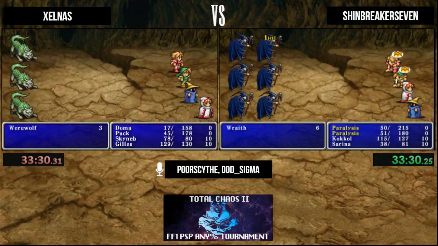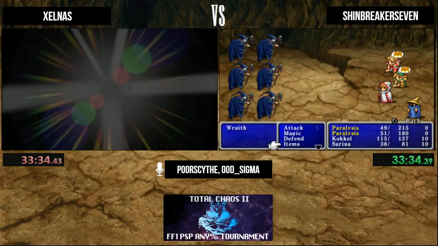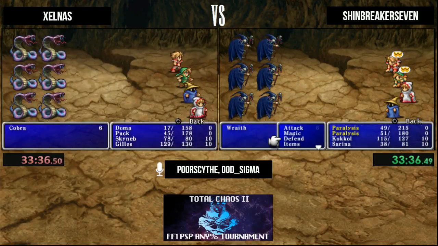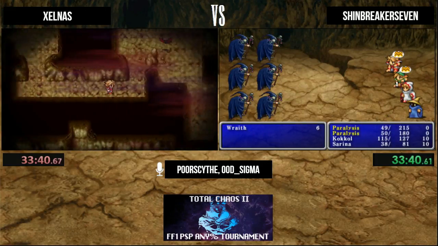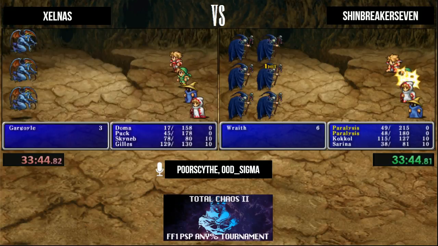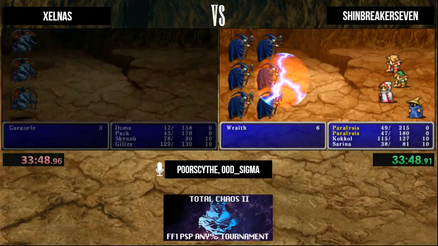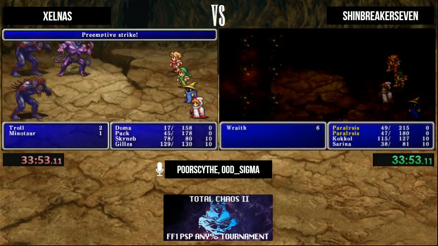Yeah. And one thing that I do is I sort of get a feel for how my characters are doing as far as running goes. Sometimes these characters on this run are just not running, and when that happens, I'll definitely be more safe and use Judgment Staff more often than if I feel like they're running at a high clip. Then I can probably get away from these.